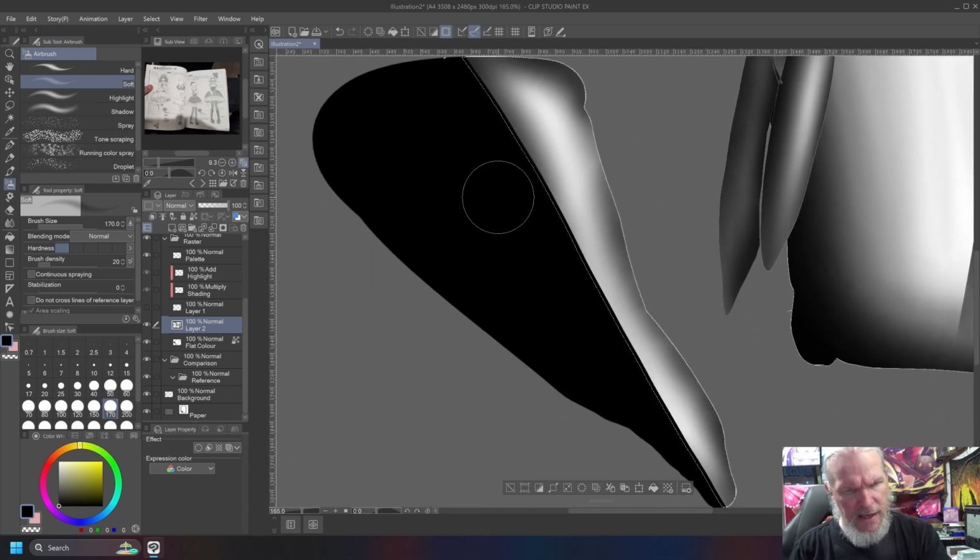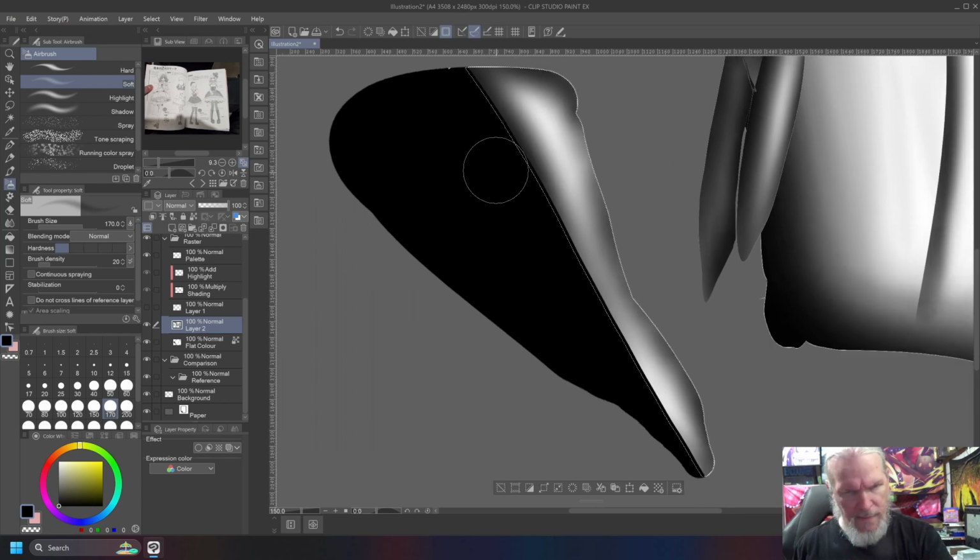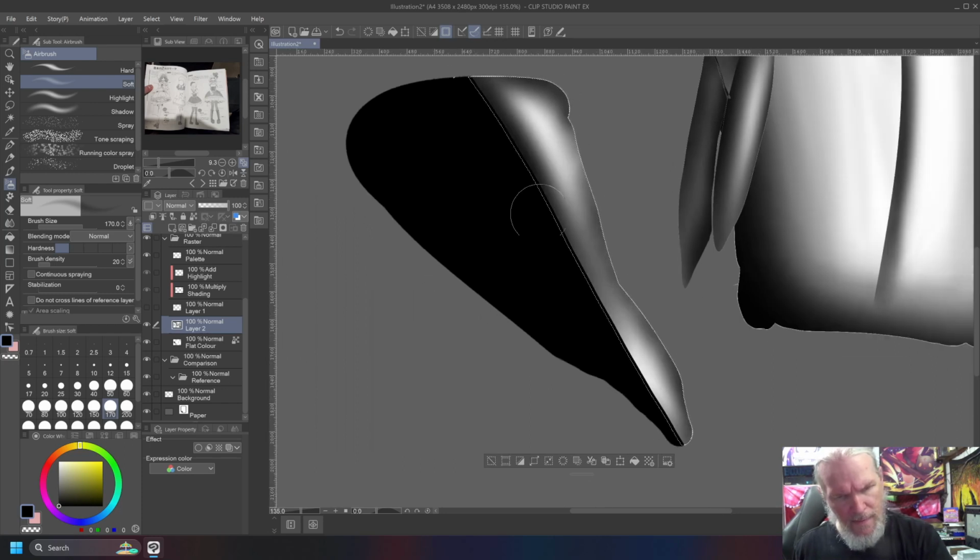We'll go down here and try to sort of erase this border line there.